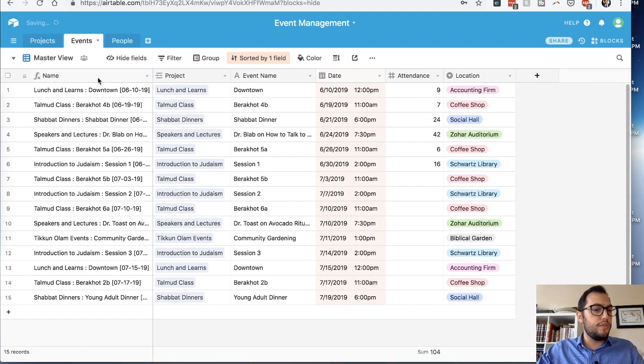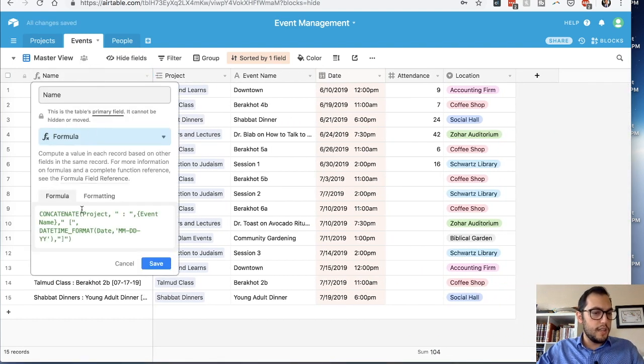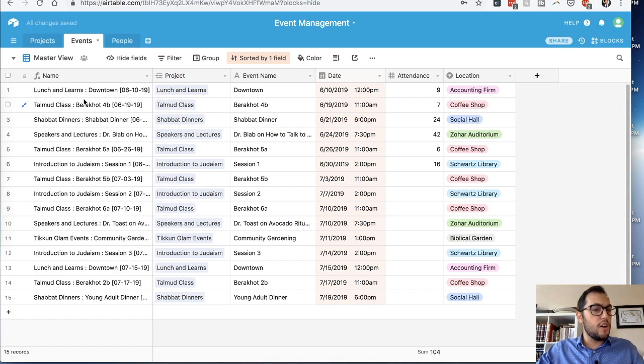That's because I've created a function here, and it looks more complicated than it is. That function adds the name of the project, colon, the name of the event, and then the date as formatted the way that I like. You don't have to do it that way, but that's the way I like to do it. It helps make each event a uniquely named piece of information.